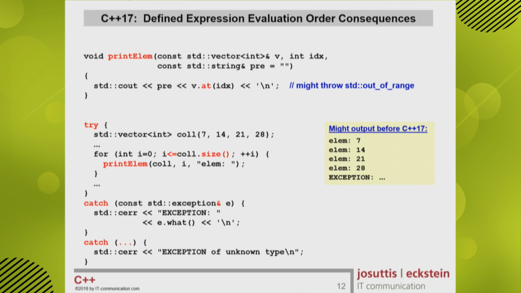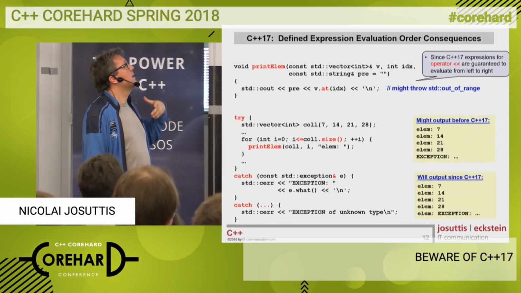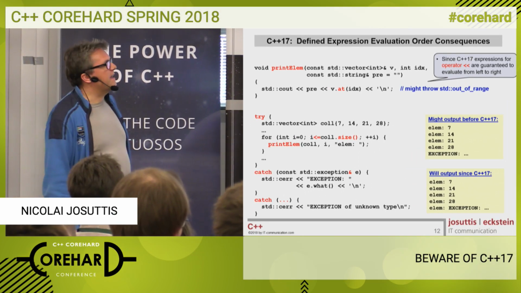And it is on some compilers, as you see here. Look at what happens when we get the exception because of at. It might not have happened that the prefix was printed already, because the call of at might have been called before we do the output of the prefix. It did depend in practice on the compiler. Some were doing like that. Others were doing like what is guaranteed now.